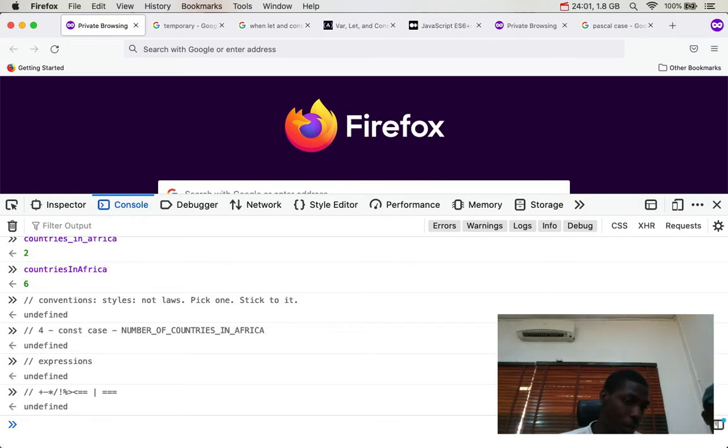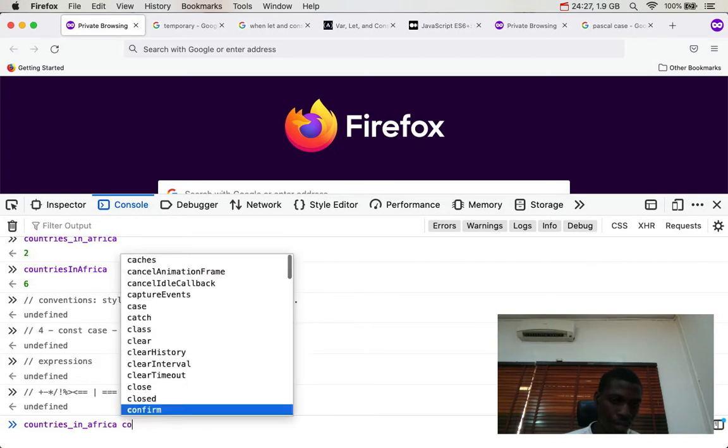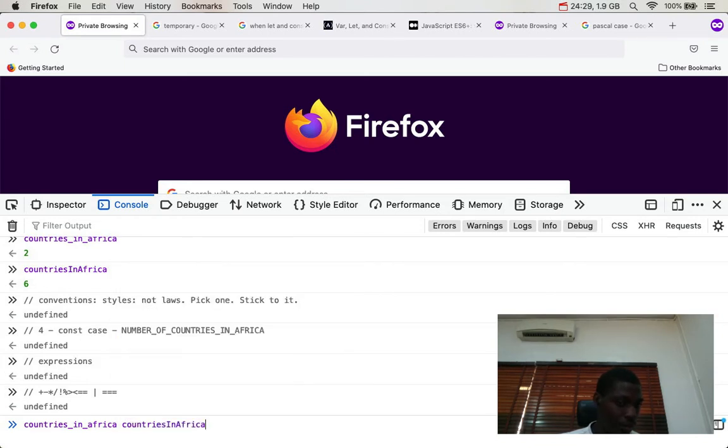The primary one that we are conversant with is arithmetics, right? So you can combine two values together using any of these operations. We can combine two values using any of these operations. Value like countries in Africa, this is a value. You want to combine it with countries in Africa. This is another value. You can use any of these operations to combine them together in one way or the other.